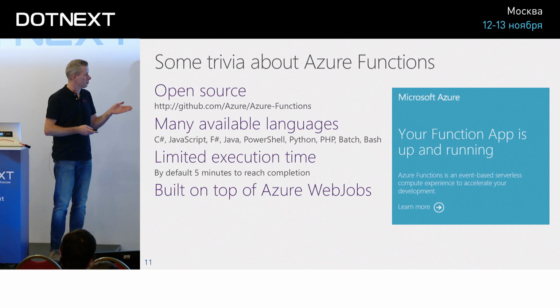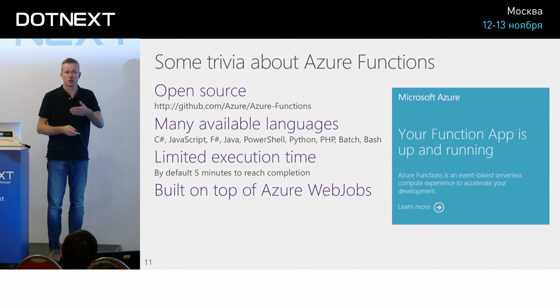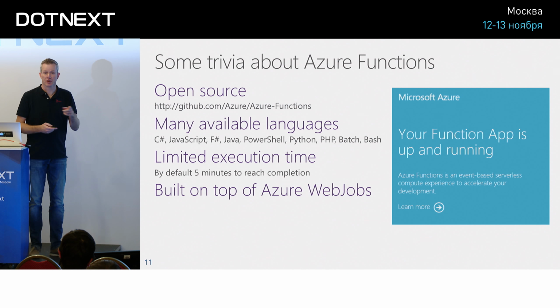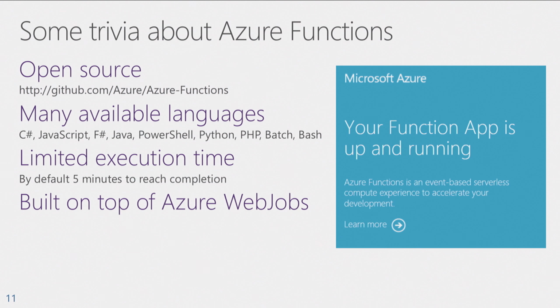Another nice thing to know when you start processing, and it helps you build your architectures, is that they have a limited time of execution. So you have all the compute that you will ever need, but it's only allowed to run for 5 minutes by default. So you shouldn't be doing long-running tasks. It should be short, nice, sweet things, and otherwise you'll need to split them up and separate responsibilities. Or come talk to me afterwards in the discussion zone, and I'll explain how you would typically do processing of millions of records, because that will probably take you more than 5 minutes.